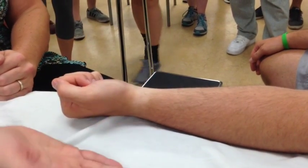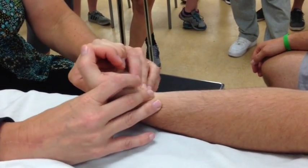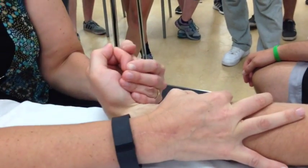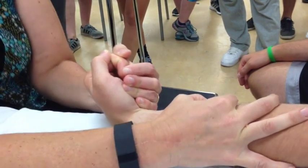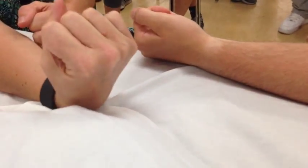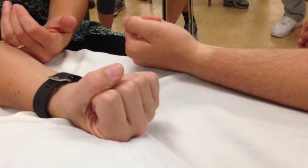The reason I like these is because they all match the name, right? So we've got flexor of the carpus, and now we're going to the ulnar direction. Hold it there, don't let me pull you out of it. And relax. Okay? So for flexor carpi radialis and flexor carpi ulnaris, you're just having them flex and go in the direction and then try to resist that direction. Okay?